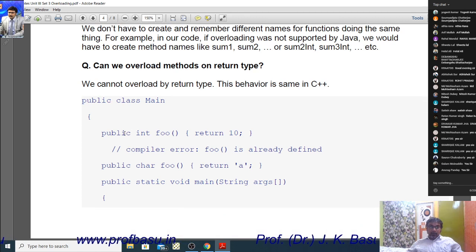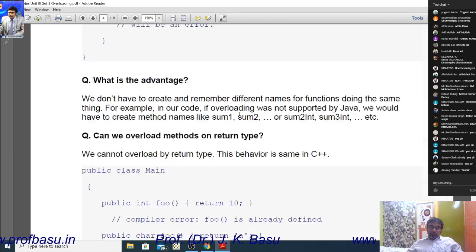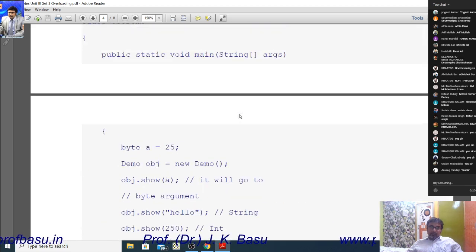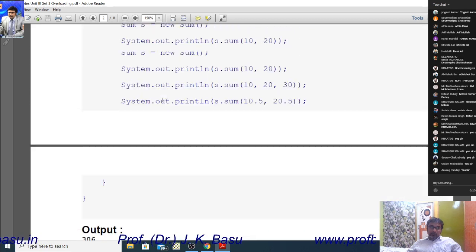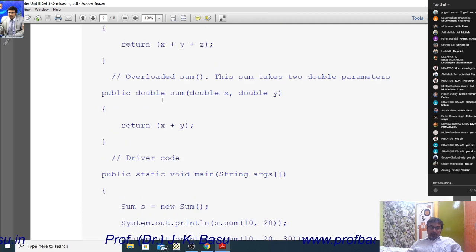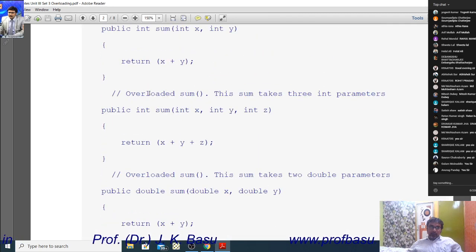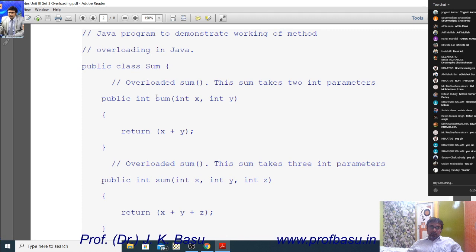Say here, public static main, public int. I am declaring and defining two methods with the same name. The type of the arguments may differ, but so far we kept the return type the same. You can check void, int, all the same data type.